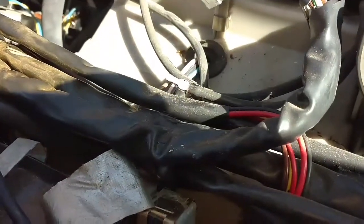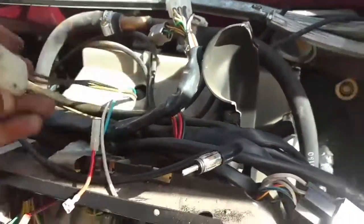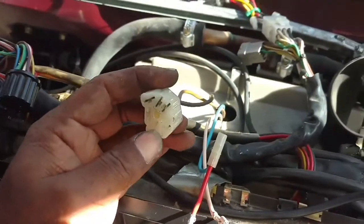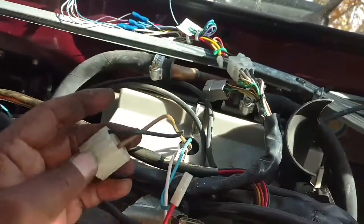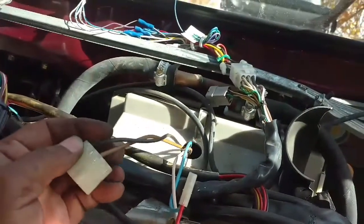The plug doesn't fit through the hole, so what we're going to do is unpin all the wires and run the wires through there — not the plug. So you've got to make sure you put all the wires back in the right way. On the one that you're taking out you can just cut the wires — you don't want that resistor anymore anyway. On the other ones that you're running in, you definitely want to unpin those.